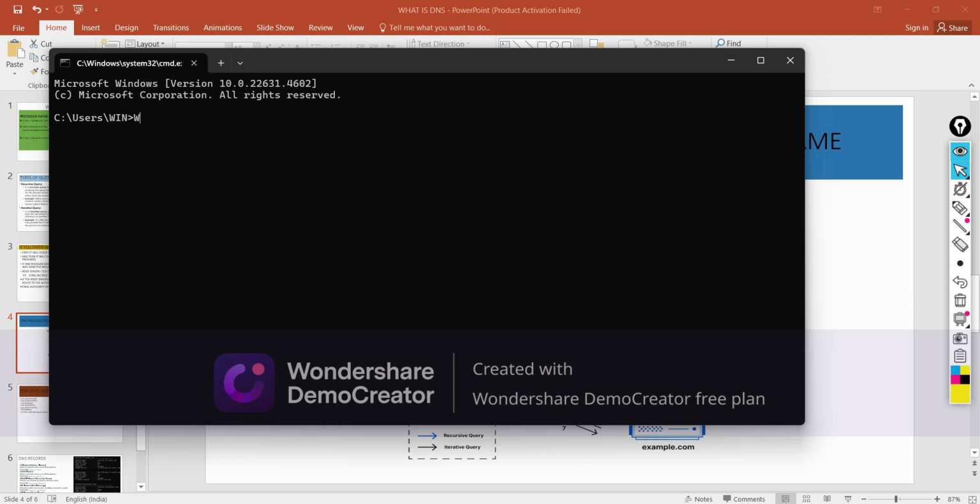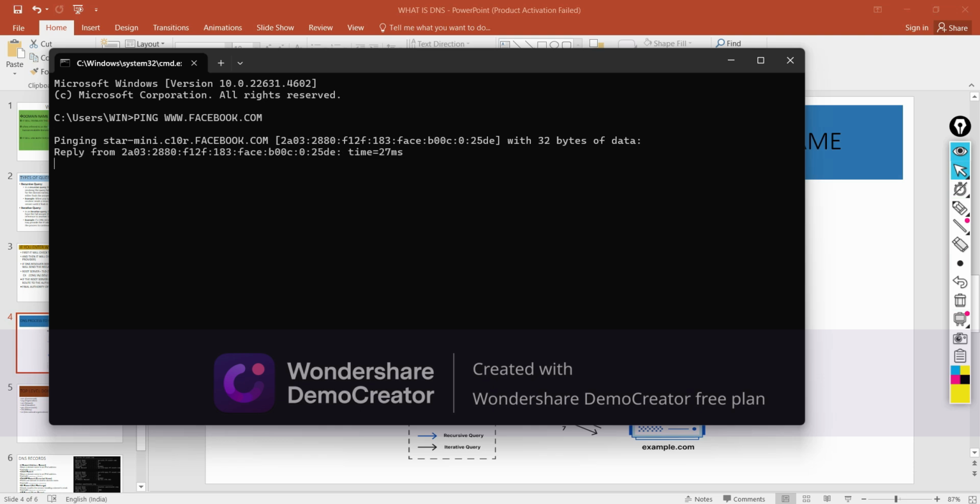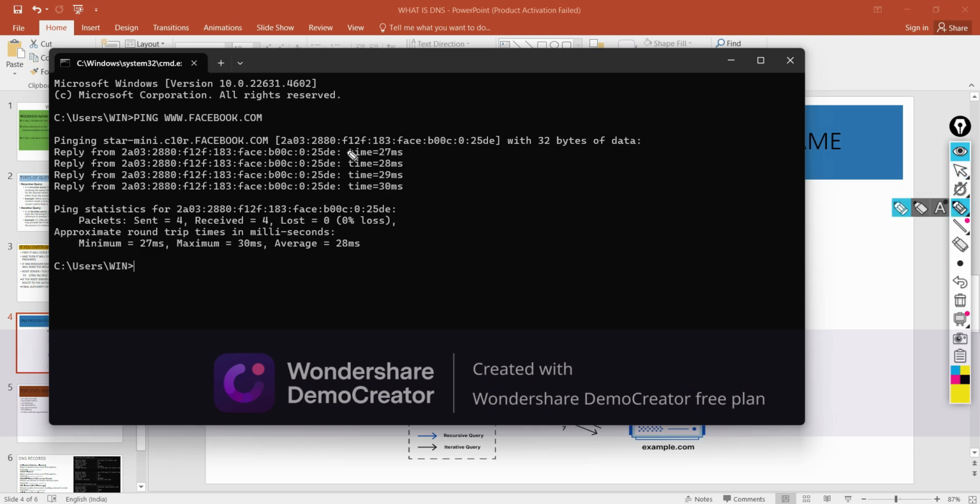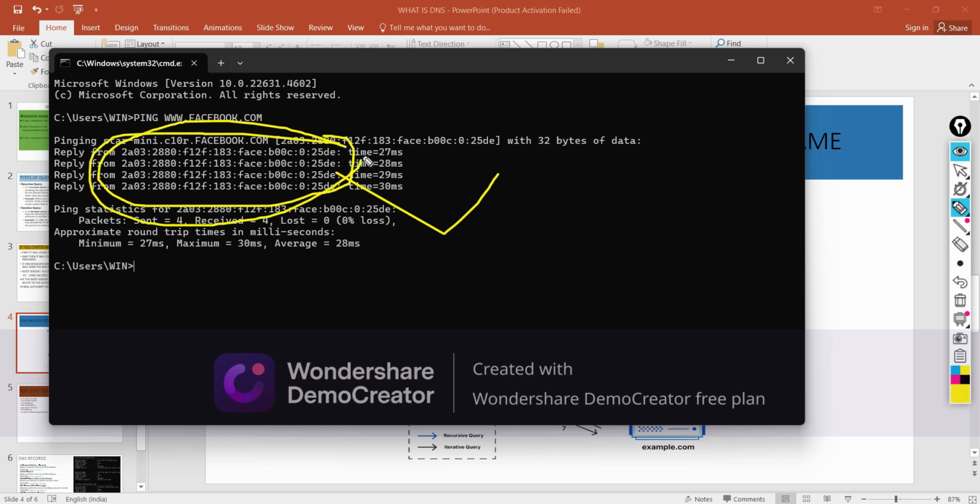If I want to access www.facebook.com, see here, this is the IP address. Are you able to remember this IP address if you want to access facebook.com? No, we can't. Humans like us won't remember this IP address. So many are there.